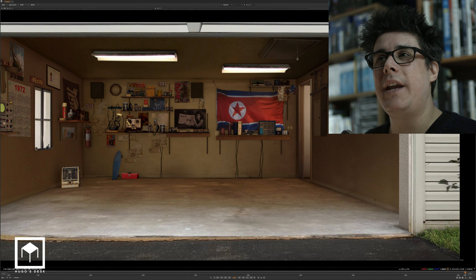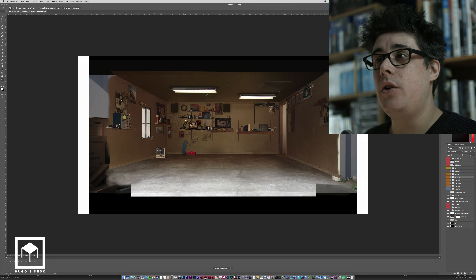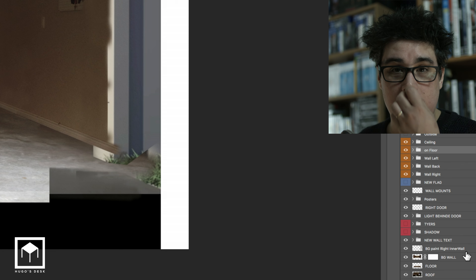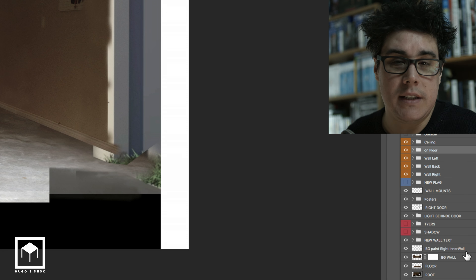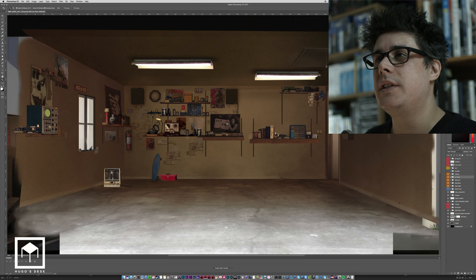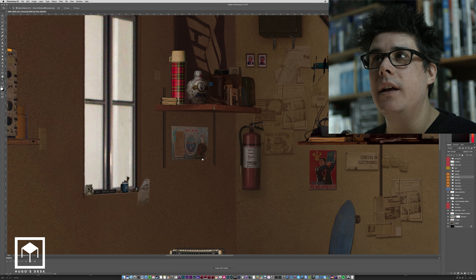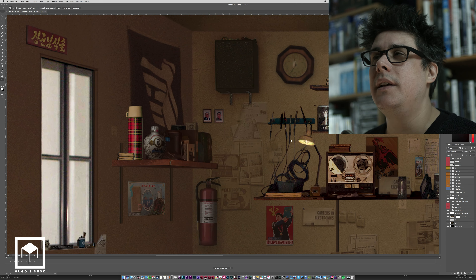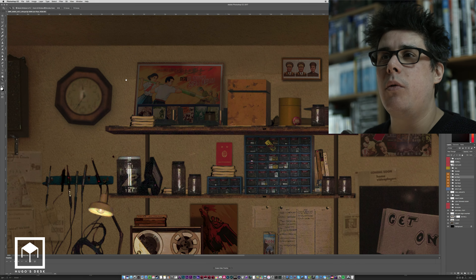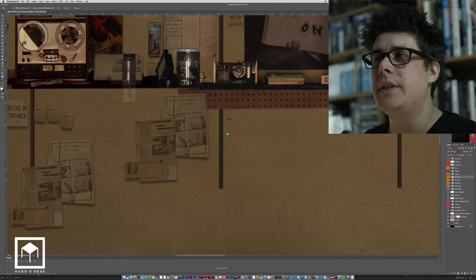Now I need to show you a few secrets about this matte painting. This is the original matte painting — highly organized, and as always very good for you to organize yourself. If you look closely here, the matte painting is kind of created by a bunch of photos of Korea, a bunch of matte paintings, paintings and clips that we actually put in some posters. You even have Godzilla here, some Korea posters, and some random photos of Korean leaders. It's a really interesting matte painting.